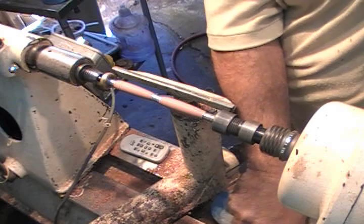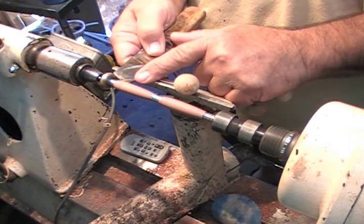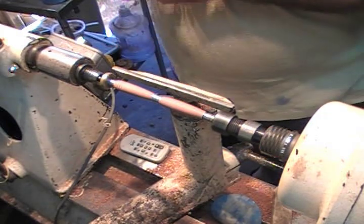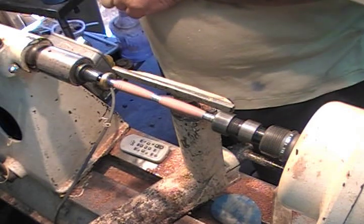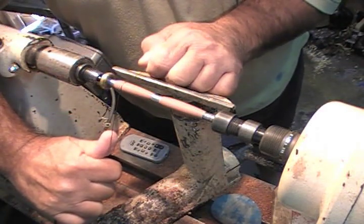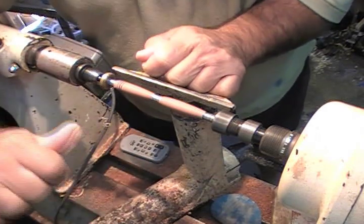We're going to start with a couple of blanks I made out of Bubinga. To put my signature mark on it, I'm going to put three grooves on the cap end, and then I'm going to take my burning wire and burn in three dark marks. That's just my signature. I put it on all the pens I turn to go to the sand — that's what the troops referred to as that weird place in the east.